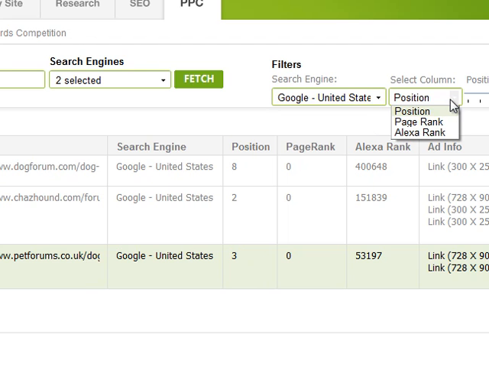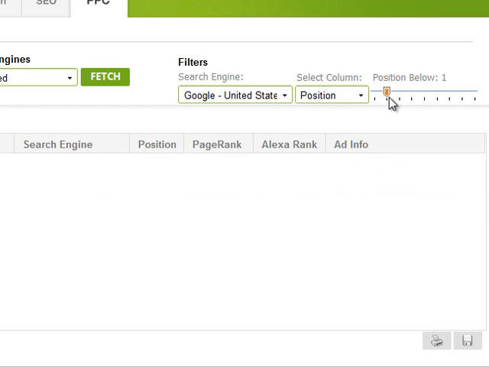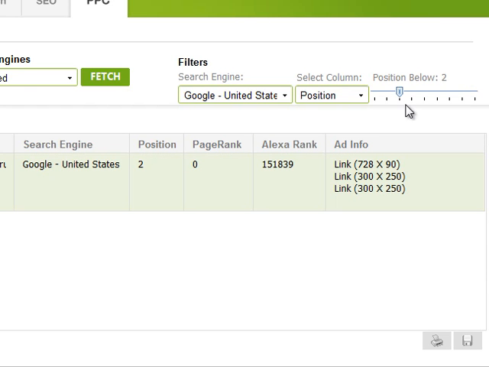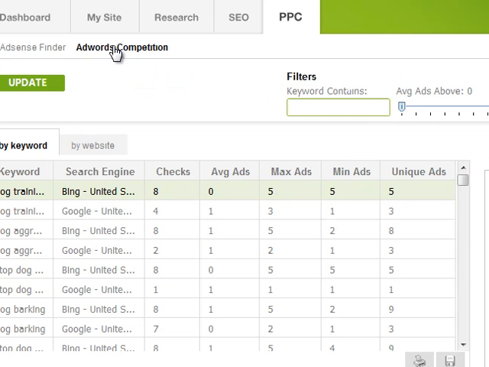You can filter it by different page rank domains or certain Alexa ranks, so you want to make sure there's a certain amount of traffic going, or you may even want to just make sure that it's got a number 1 or 2 Google position or something like that, and you can filter it that way. And if you enter enough keywords in here, you'll end up with a lot of potential top quality paid advertising opportunities.